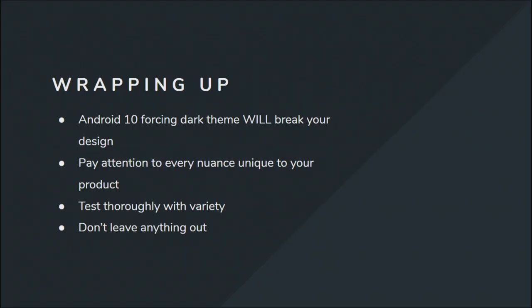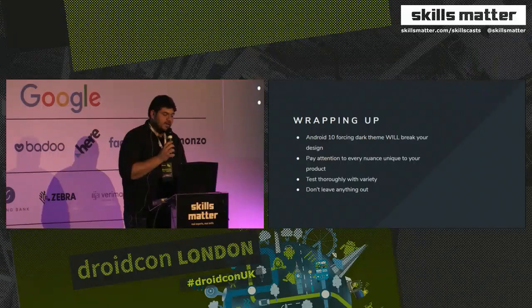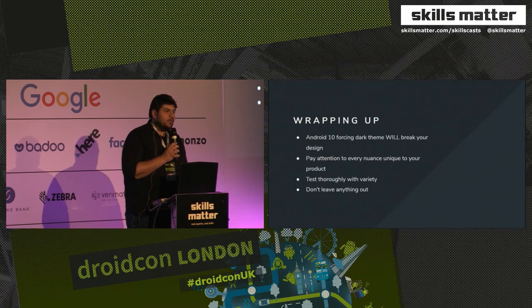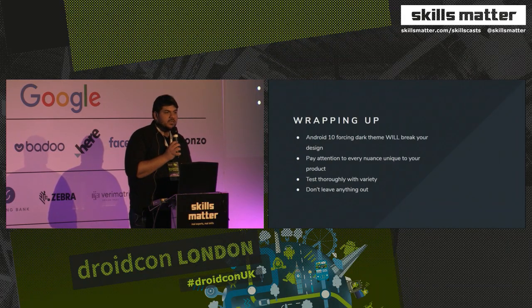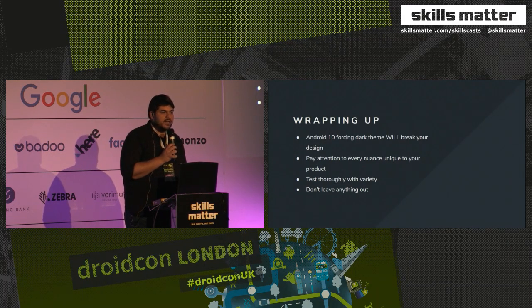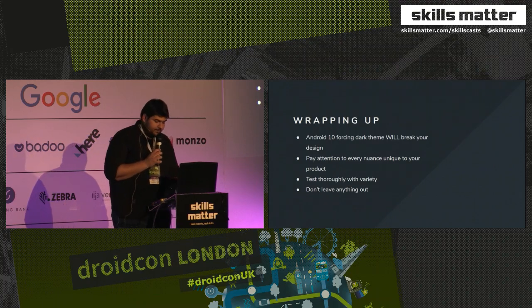While these guidelines provide a broad set of things that you should check off your list, each product is different and unique. So pay attention to those nuances that make your product stand out, and either talk to your design team or look online for resources on how to best provide the dark experience for your end users. Test thoroughly, test with variety, both in terms of lighting conditions, device screen quality, and types of users. You might get insights that you perhaps didn't even consider. And don't leave anything out, because dark theme is trending, people want it, and having even the slightest thing go wrong can reflect really badly on your app.